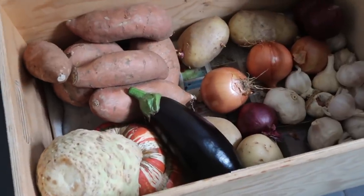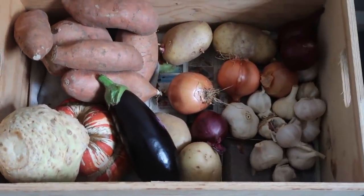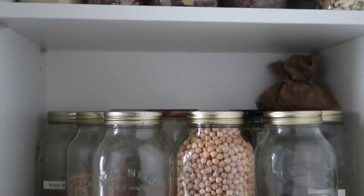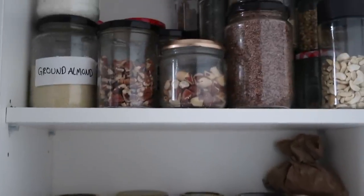Eating plant-based is one of the biggest things we can do for the environment. Animal agriculture is the leading cause of greenhouse gas emissions as well as deforestation, ocean dead zones, water pollution, habitat destruction, and species extinction. Just by eliminating animals and their by-products from our diets we're doing one of the most impactful things to benefit our planet. Stocking our fridge and pantry with fruits, veggies, grains, nuts, and seeds makes transitioning to a plant-based diet really easy. All my favourite simple plant-based recipes are in my ebook — I'll link that below.